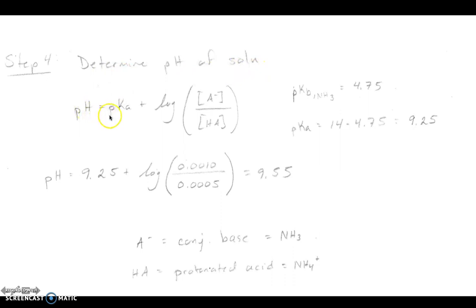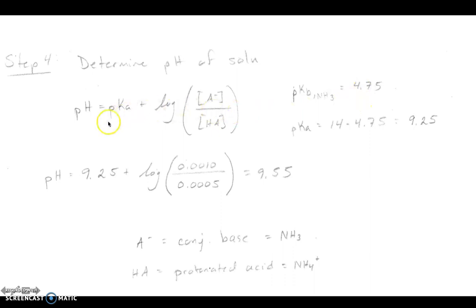So there's our Henderson-Hasselbalch equation. pH equals pKa plus the log of the concentration of the conjugate base divided by the protonated acid. One thing this problem didn't explicitly give you was the pKa of ammonium or the pKb of ammonia. My guess is they were probably going to have you either look it up in your book or easily Google it. That's what I did. I literally just typed in pKb ammonia and it comes up with this number, which is the correct pKb.